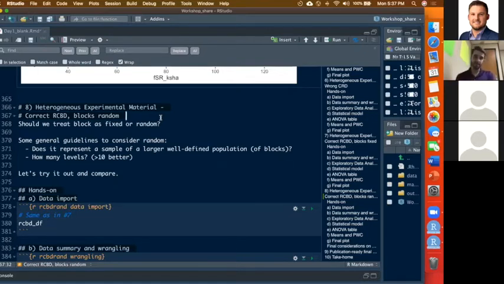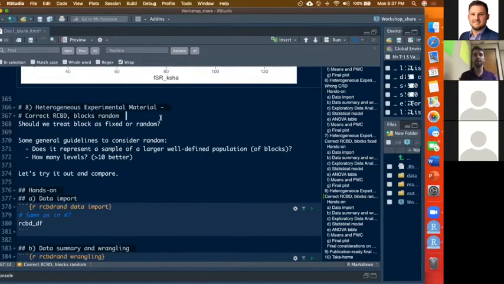If you have less than that, you can still do it. Let's say we have 4 blocks, we can still treat block as random. The only thing is our estimate of variance using 3 degrees of freedom in this case is going to be less accurate than our estimate of a mean of those blocks.